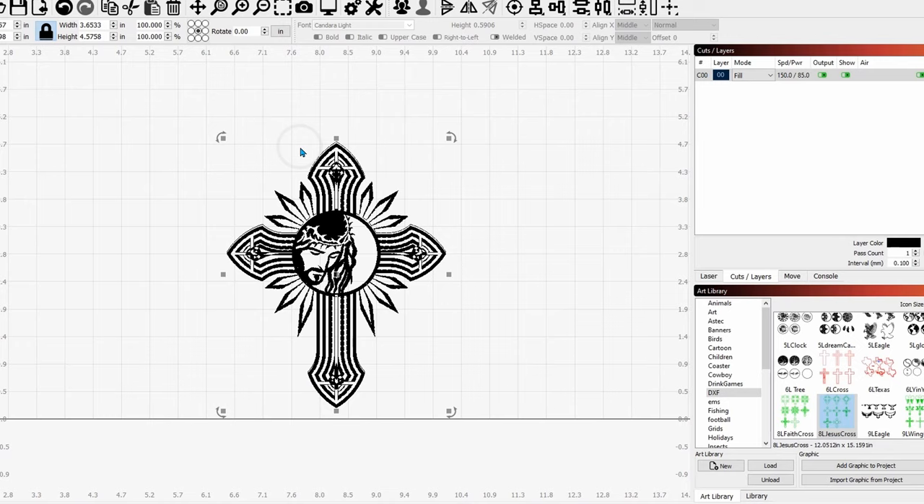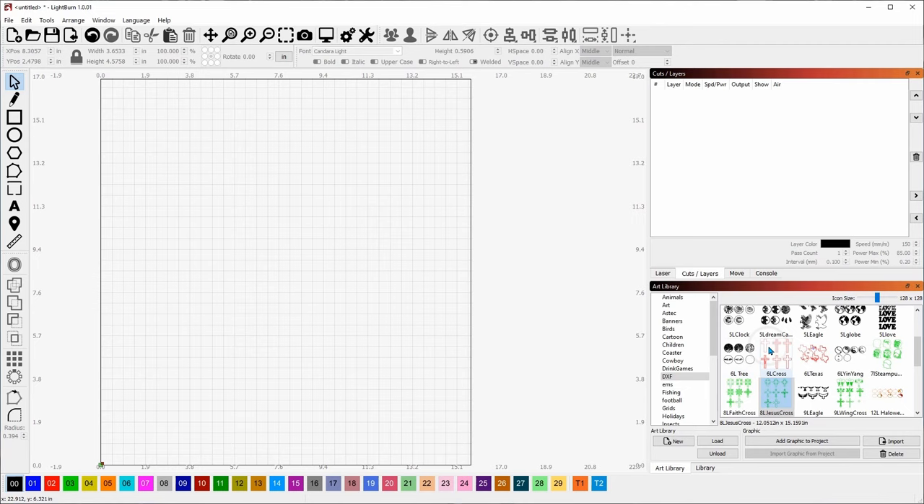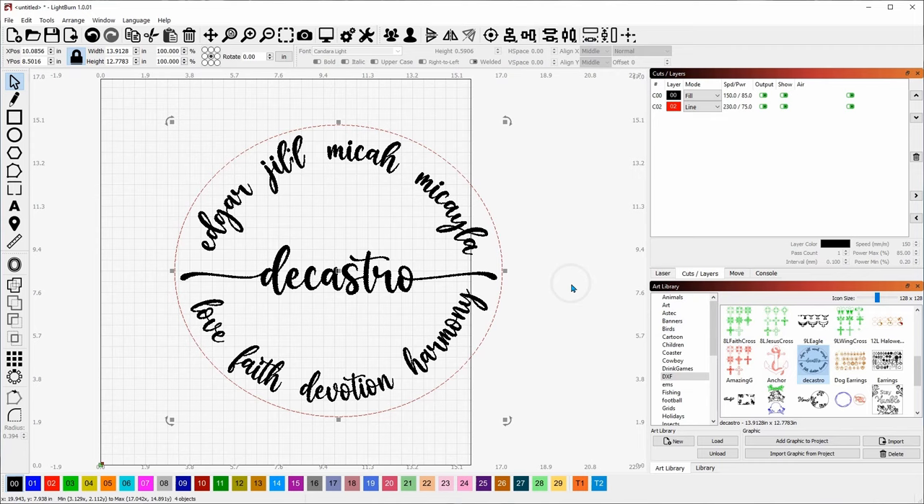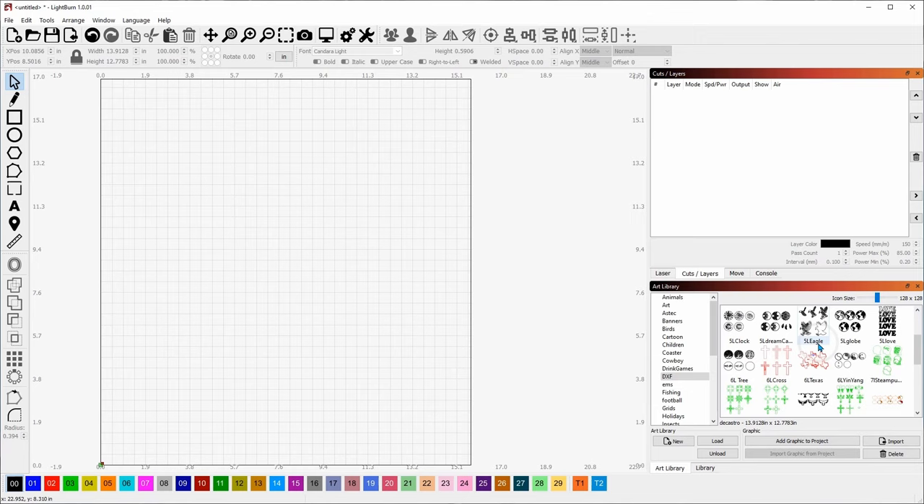There are a ton of these DXF files and I'll be uploading them shortly — some I'm still working on. Here's another example: a cutout I'm doing for a local family. This one won't be in the download. The backing board will be a one-inch-thick board; all the decorative elements are cut from 9mm wood and glued on top. The backing will be farmhouse whitewash color and the letters painted black. Some designs are really simple to use, and others are more complex.